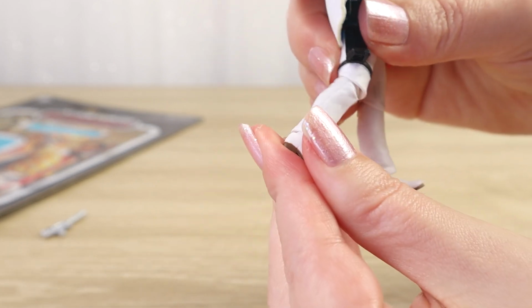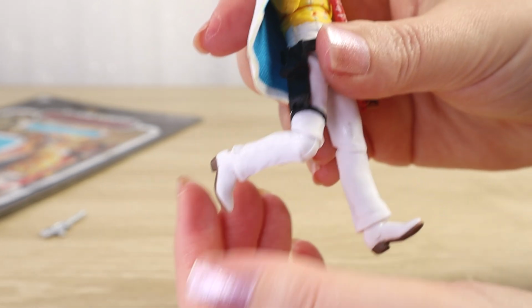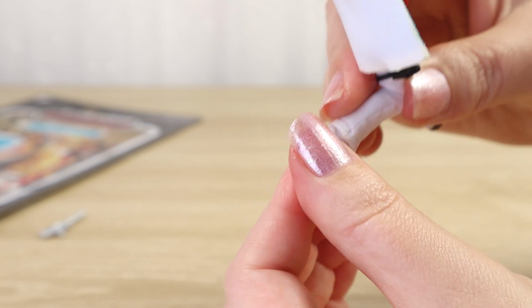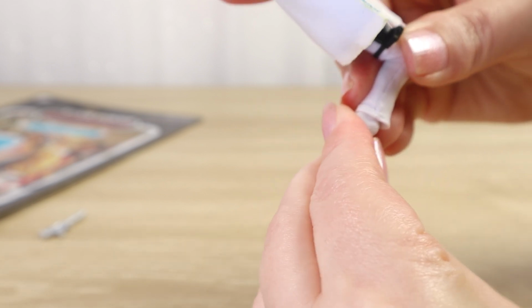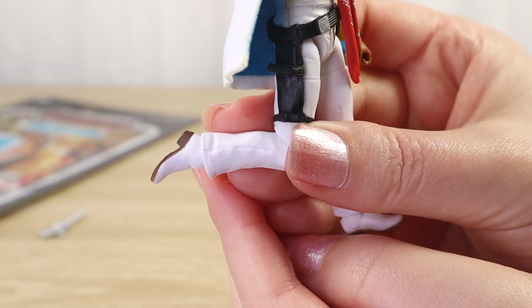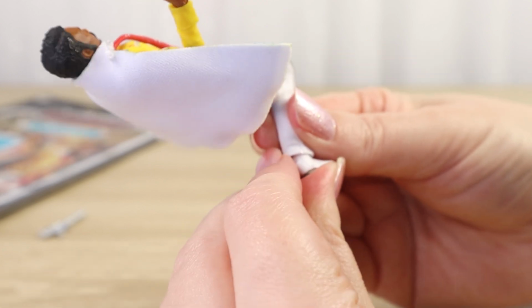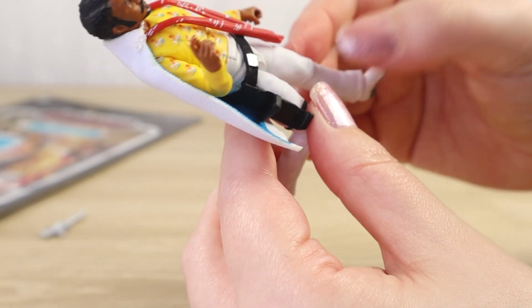So I'm just going to start with the easy stuff, the knees. Very nice. I like the feel of that. It's not fighting me. A little bit tighter here on this ankle. It's a little bit tighter. This one's a little bit stiff on my particular figure. Just got to carefully click that one back. It's a little bit fighting me there.